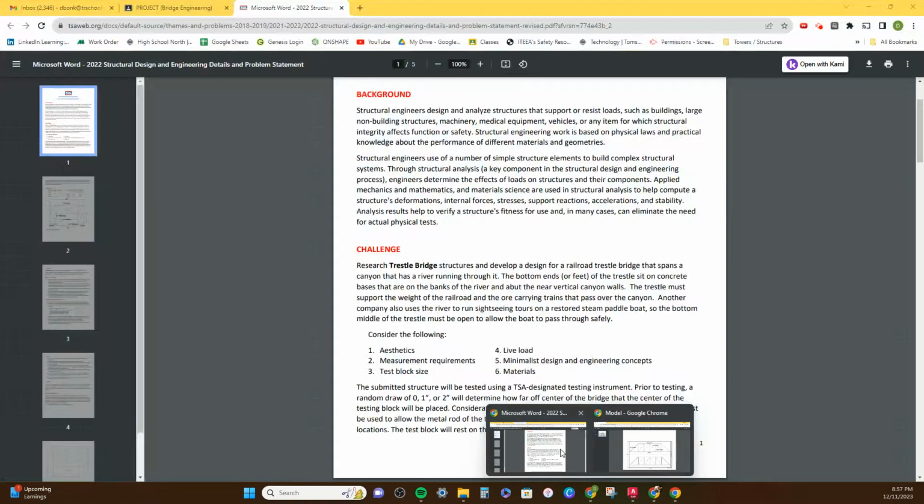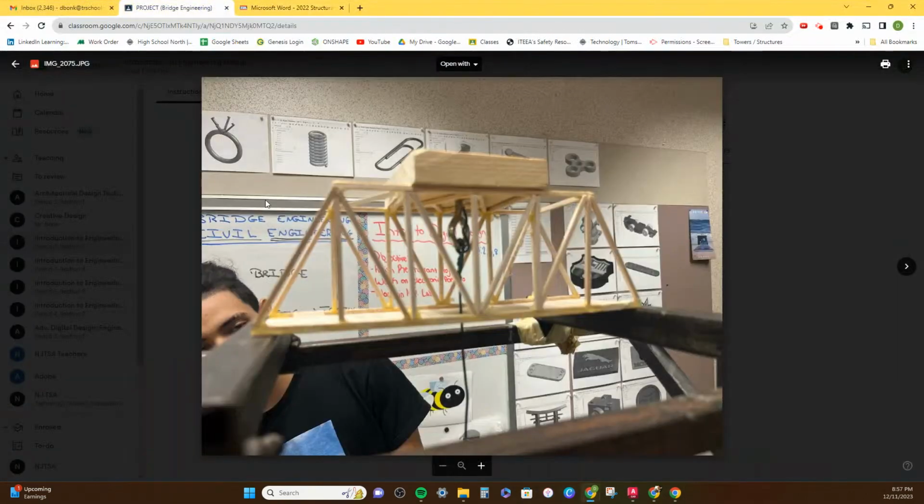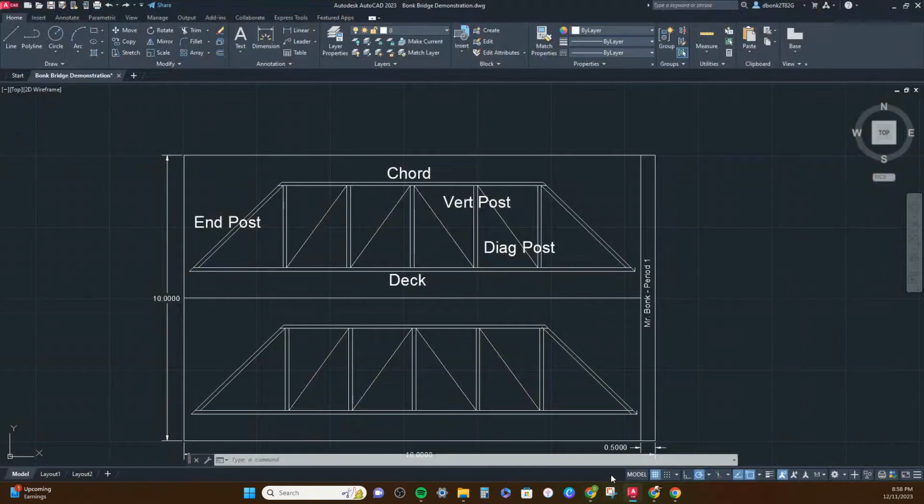Let me just make sure I bring the right picture back up for you there. It's all about how you can get the job done with the least amount of materials and keep it as cheap and simple as possible, really. So it's all about how you build this. You're not just looking at the design world, but you're now going to be looking at the construction world and seeing how you take something by design and turn it into reality, and if it works, or if you need to go back to the drawing board a little bit.